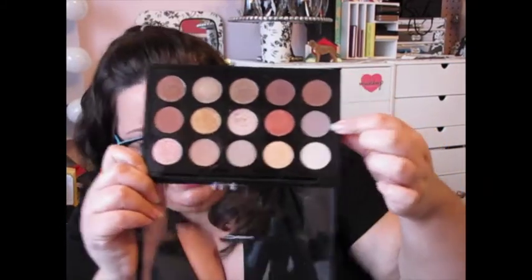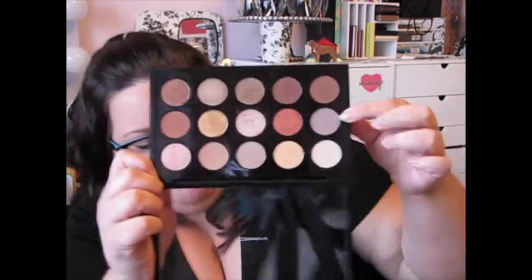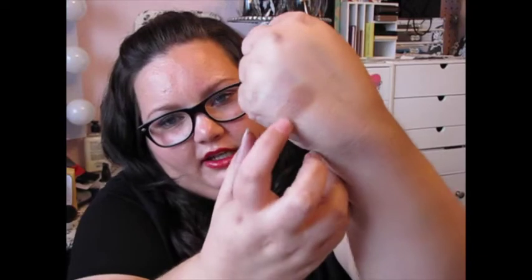Blending out shade, not like a crease shade. But it's really pretty. The next one I have is basically this whole row here. This is Brule, and then this is Quary, or Quary. I don't know how you say it. And then above it is Swiss Chocolate. These two together are amazing. I love Swiss Chocolate in my crease or my outer V, and then Quary on the lid. Quary is one of those colors that, if you like really soft eye looks, you need. It's a really soft, taupey purple. That's Quary, and then that's Swiss Chocolate. Swiss Chocolate's a beautiful matte. Quary is matte. Beautiful look together. If you like more natural looking eye makeup, those two are absolutely a must.